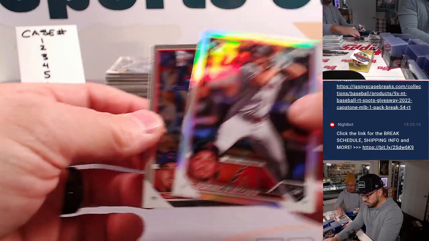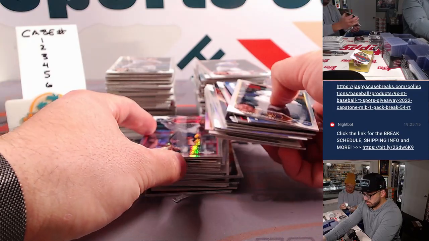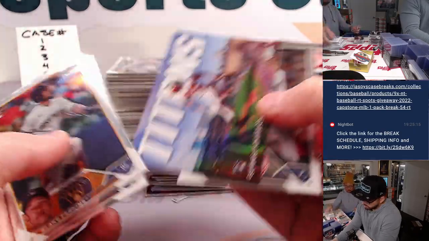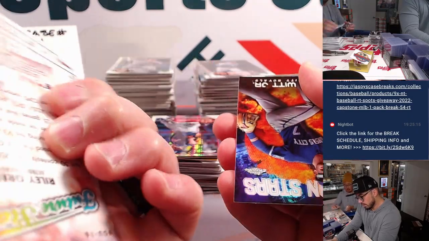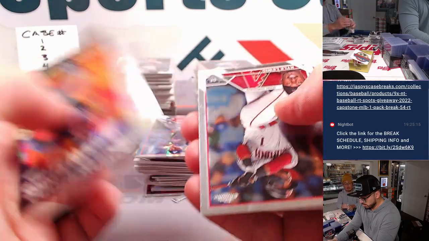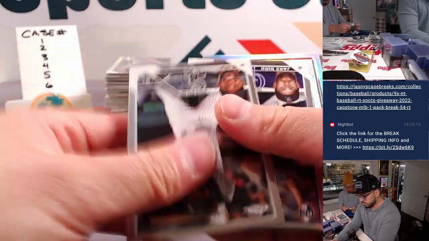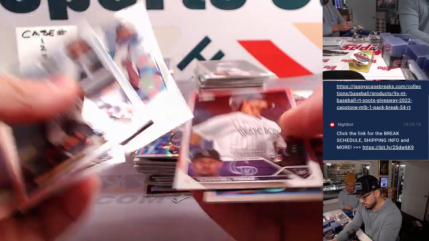All right. Mike Fletcher. Belly. Let's see what we got here. Riley Green, are you numbered? No. Dominic Smith, not numbered. Black.